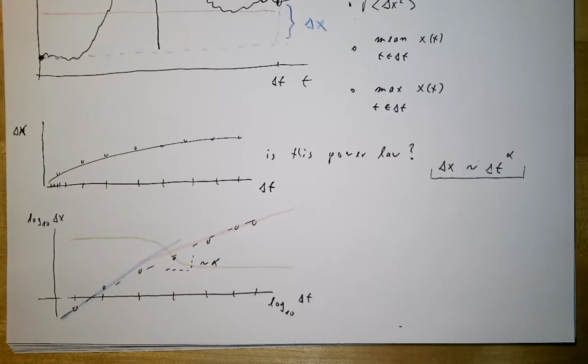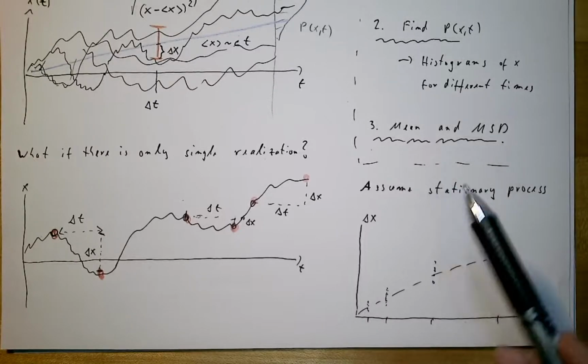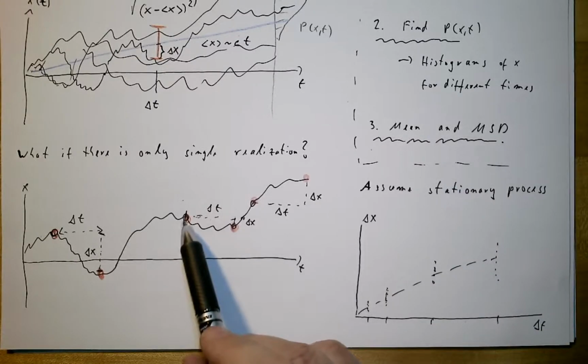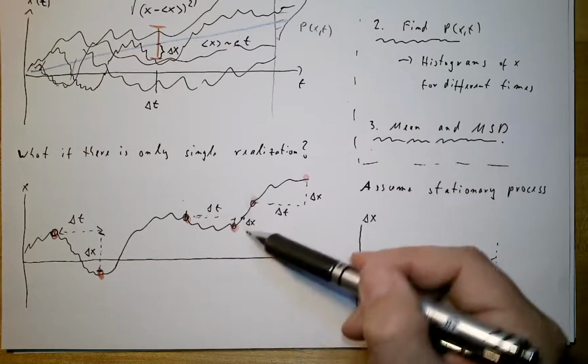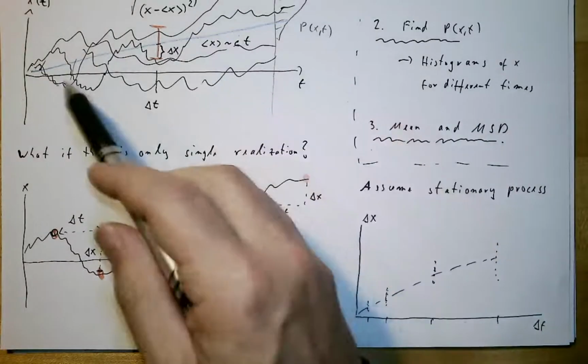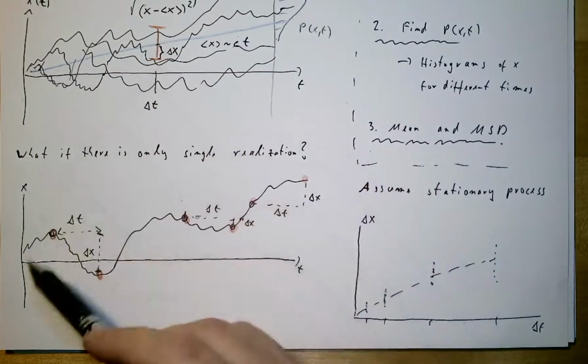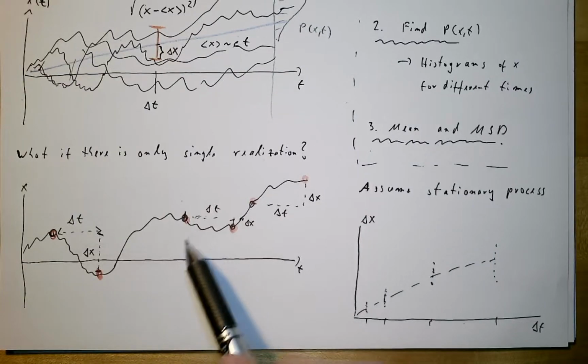But this is the strategy very often that we do, because we are interested to characterize our random walk by its mean square displacement. We want to know, if we go a certain step in the future, what is the typical displacement in our state variable. We do it either by looking for all realizations, or we take different starting points in a single trajectory.